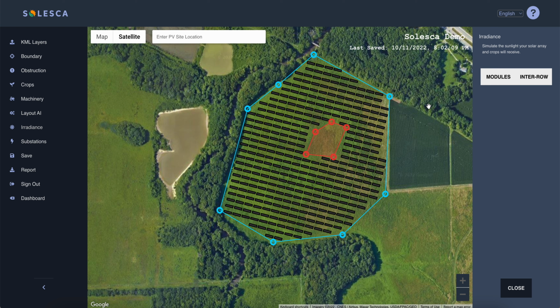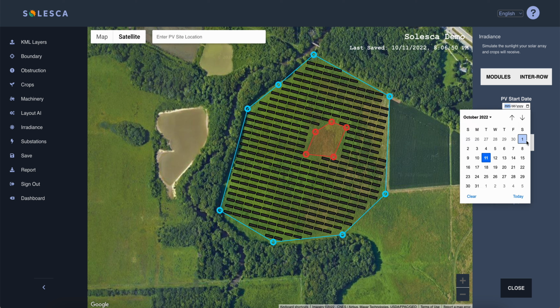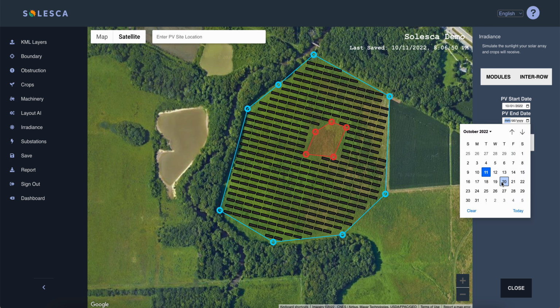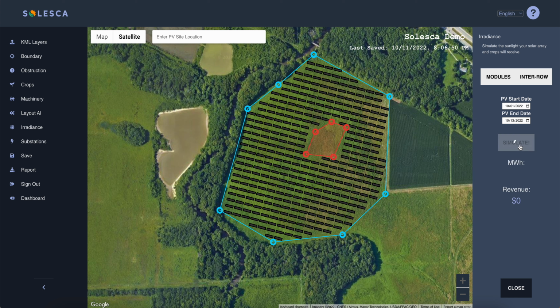I'm just going to go ahead and save this project again, just as good practice, to get in the habit of that. So first step here, let's go to the modules tab and select a start date and an end date for the simulation. I'll make it about 2 weeks here, just so you can see what the estimated energy output of the system would look like for a short period of time. Our simulation just finished running, and we're looking at about 316 megawatt hours over this 2-week time period, and it also estimates the revenue.